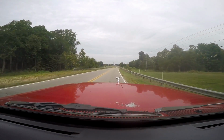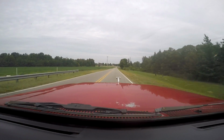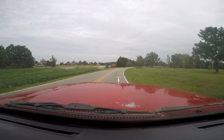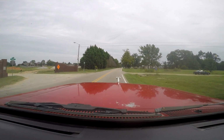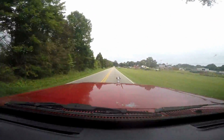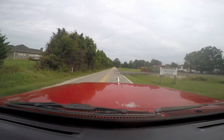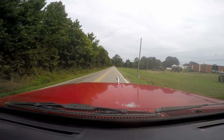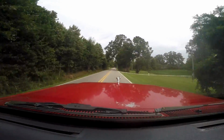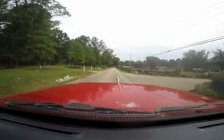And so even though we just went through the tornado area, I got another story. Right here off to your left hand side where this field is, also back a few years ago, my wife and I were actually living in Florida at the time, and my dad calls me and tells me that our fire truck has just had a wreck. And I'm thinking, oh crap, our fire truck's done, we're gonna have to order a new one, all this kind of stuff. Now, what actually happened, and I'm not going to go into the department, I'm not going to go into names, it's too much.